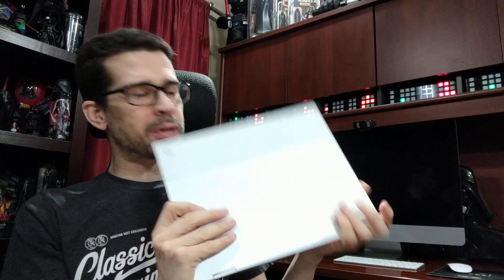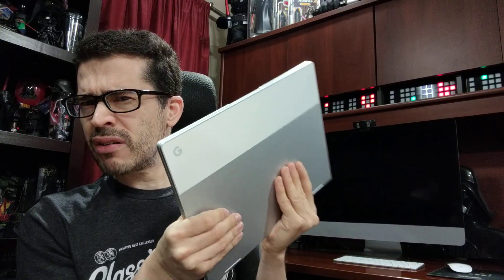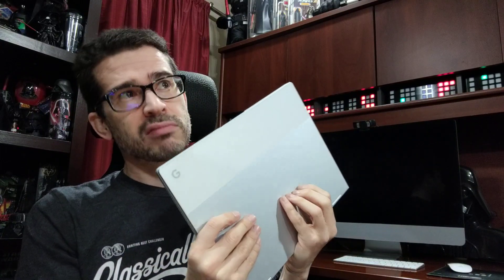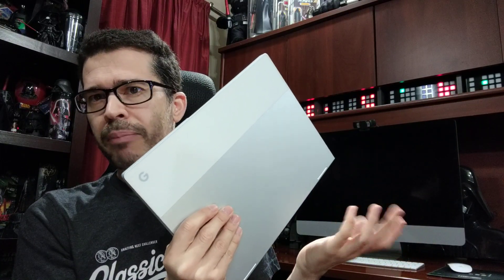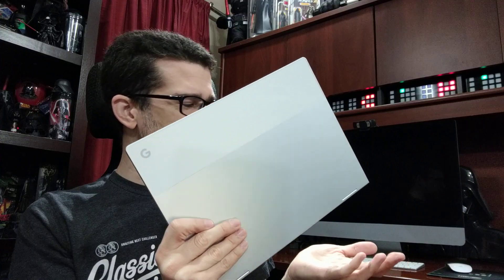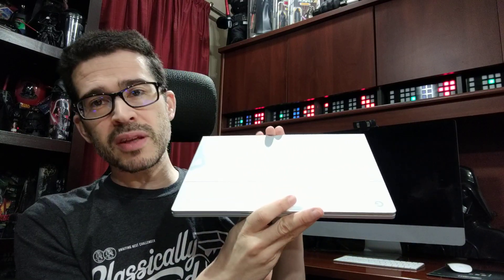I've worn the battery down on the Pixelbook, but it's lasted maybe two, three, even four days with somewhat average use, so I guess that's kind of impressive. I wouldn't say the battery was amazing, but it got me through that much time, especially in initial periods when you use the system a little more than normal.